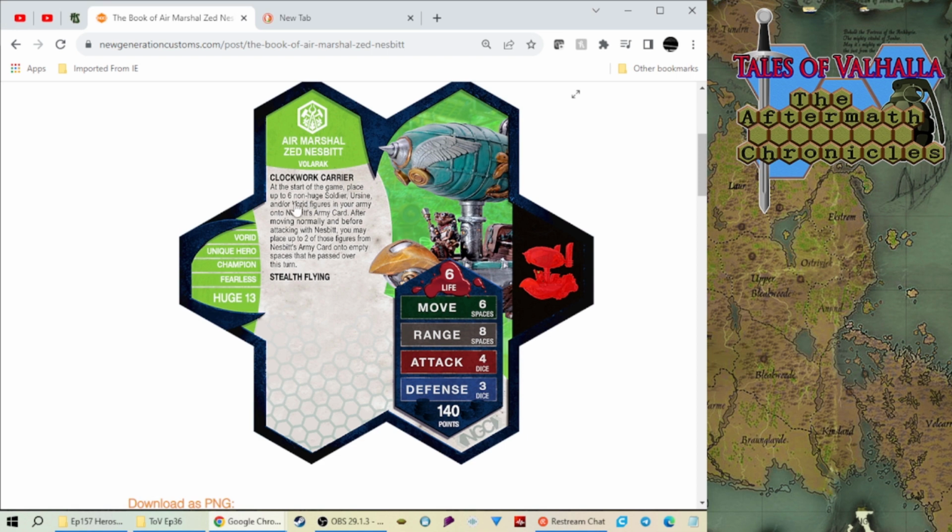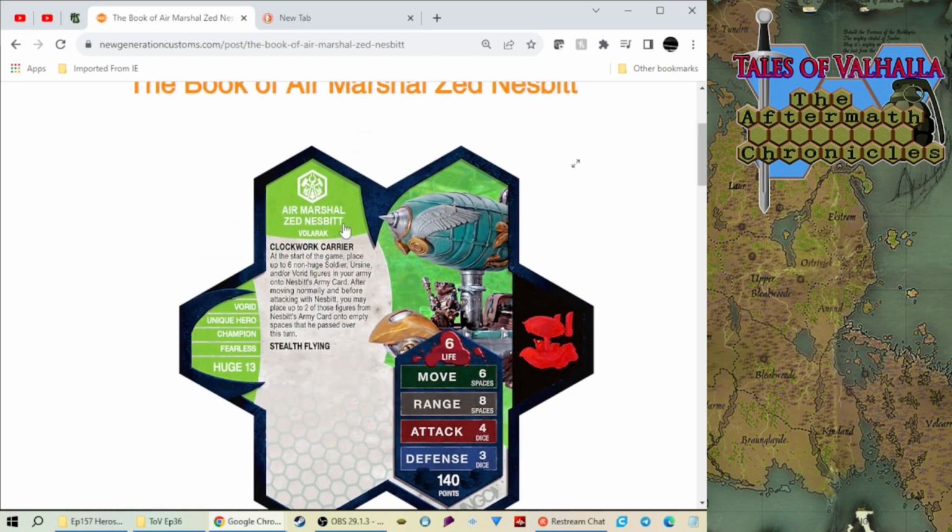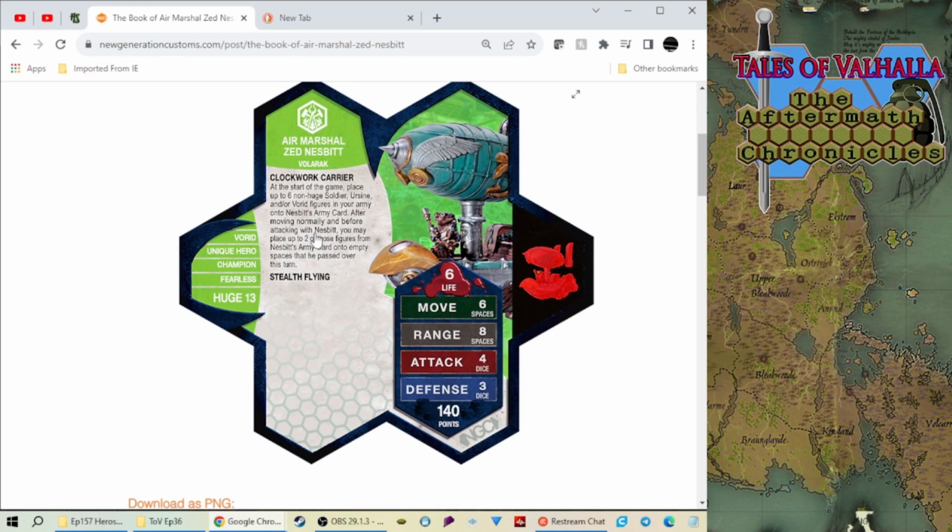So you have Zed Nesbitt just flying around stealthily, and they just drop. It's almost similar to Kalgarith's ability, where Kalgarith rains destruction when the dragon passes over. Only it's just raining men. Hallelujah! It's raining. Yeah, exactly. Oh goodness, you beat me to that. But yeah, I found that very interesting.